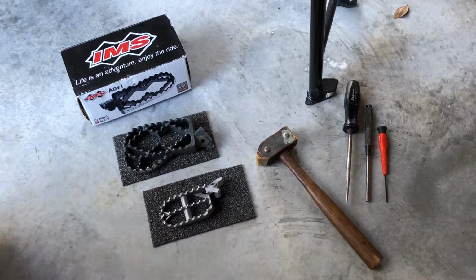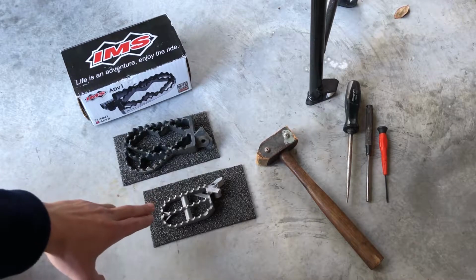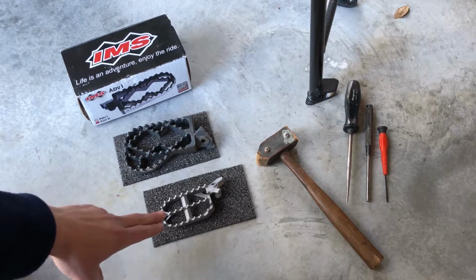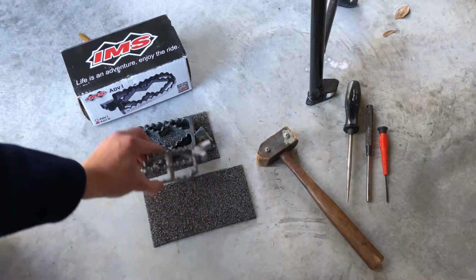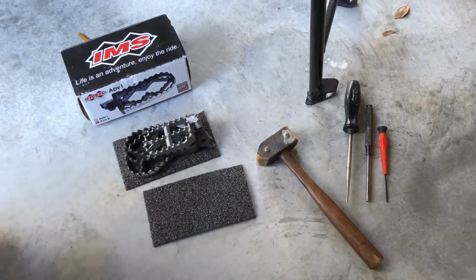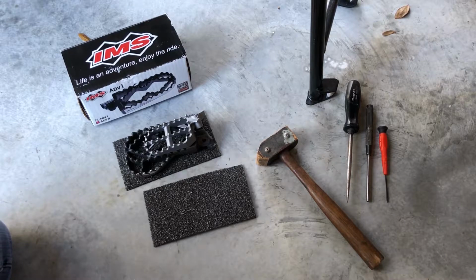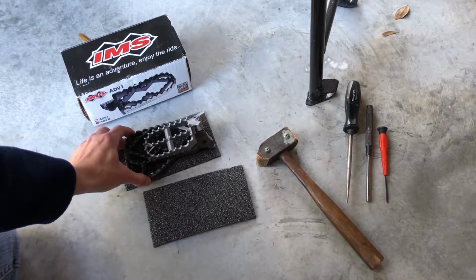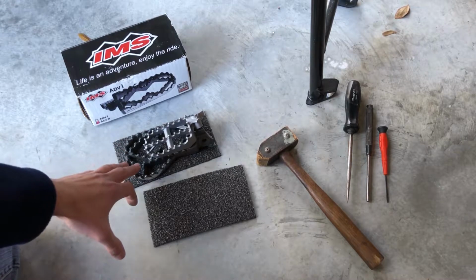Alright, today we're going to install the IMS Adventure 2 pegs. I have in front of you the stock OEM peg from BMW, and this is going to be the Adventure 2. Right off the bat, doing a size comparison, it's quite a big difference between the OEM and the IMS Adventure 2s.